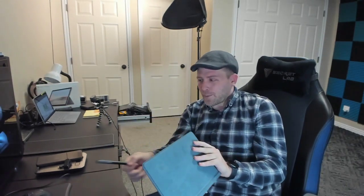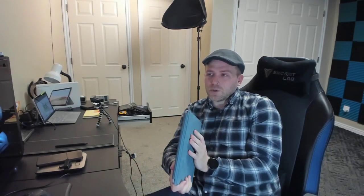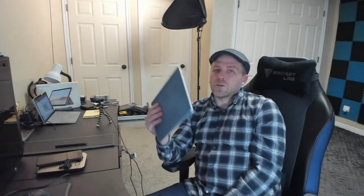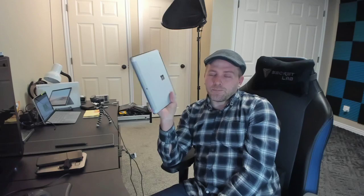If you need a better camera, if you need a better microphone, Go 2 is definitely where it's at. But the original Go, you can probably find it at a discount, and it was actually a pretty attractive price. Remember, you can get the Go 2 without the $629 version to get the M3 processor. You can go the business route and get it for $499, but you give up the NVMe drive and the extra 4 gigabytes of RAM.